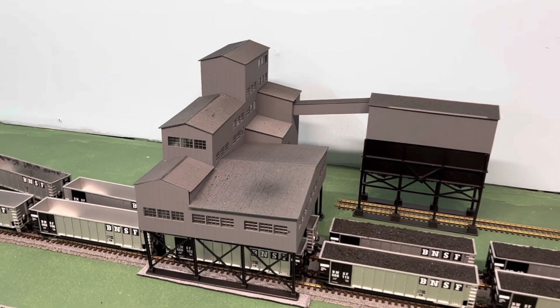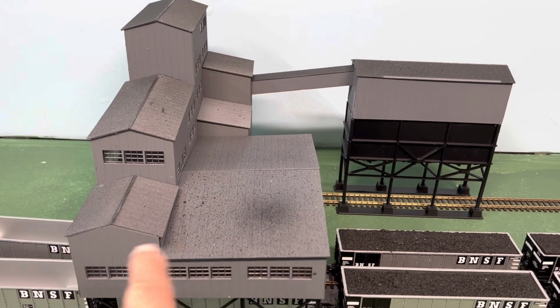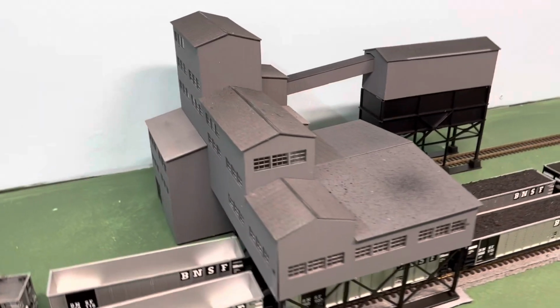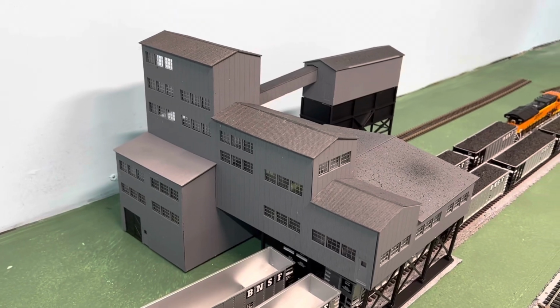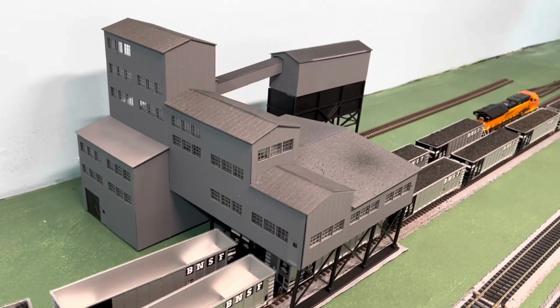Well, I've got my coal mine mostly done. I haven't glued it all together. In fact, these roof pieces aren't glued on because I want to frost those windows. Get some of that frost paint and frost the windows. I have some ladders and small stuff to put on yet.